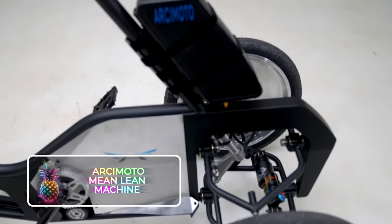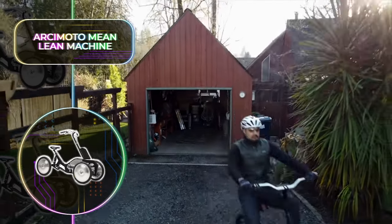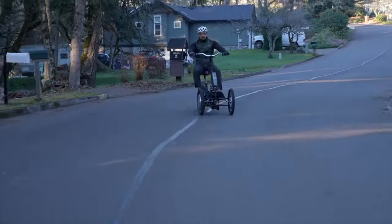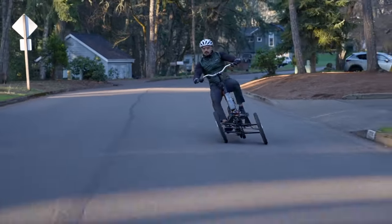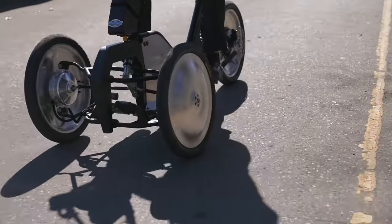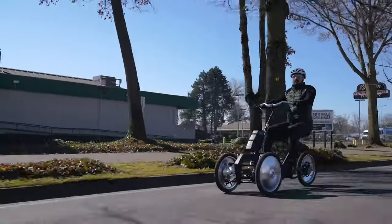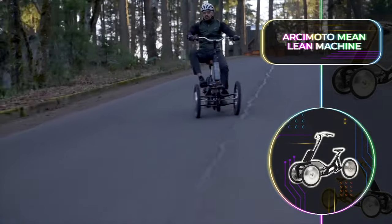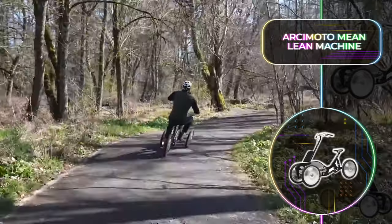In 2021, RCMoto took possession of a proprietary tilting mechanism and the TRIO motorcycle enhancement package, transforming a standard two-wheeler into a swaying three-wheeler. The TRIO system enables the driver to tilt naturally, enhancing the ride's performance while boasting safety, stability, and self-assurance. This groundbreaking tilt mechanism forms the core for the lean-mean machine, with three hub engines and a pedal-driven generator that requires no chain, no belt, and zero lubrication. The MLM is designed to provide a delightful, forward-thinking riding experience, unparalleled to any other electronic bike on the streets today.